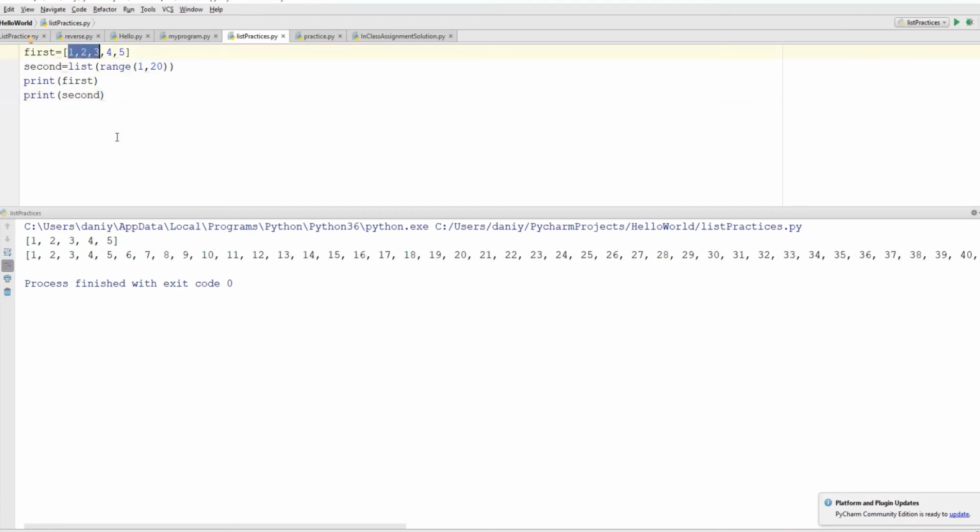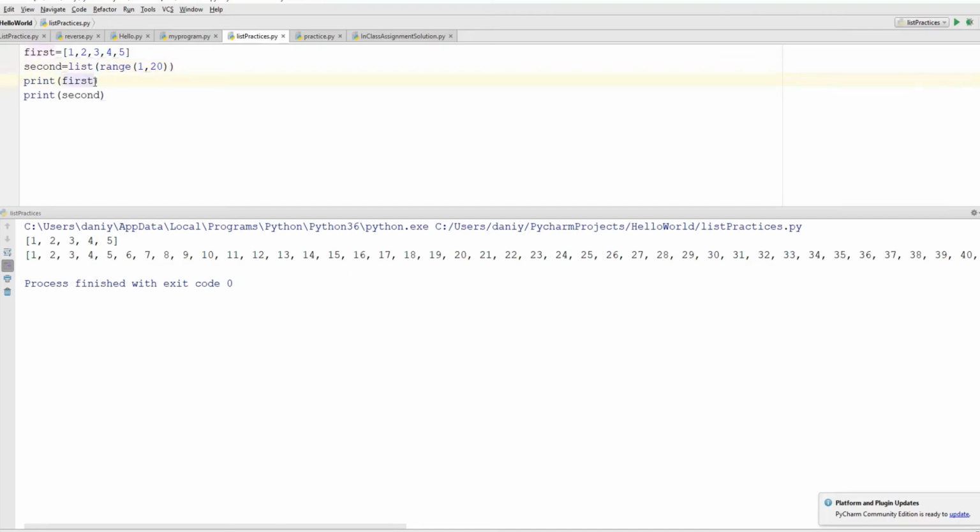When you are taking values from the user and you don't know how big your list is and you want to know the length. Some students may ask why we want to know the length, as we already know it, like we have defined the length in this way. But maybe there are some other conditions when you are taking input from the user. You are asking the user to tell me the ending value, and you have a variable over here, A, B, C, and you don't know what that A is and how big your list is. So we have a length method, just like in your string, which you have seen.